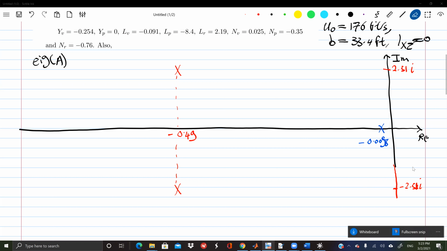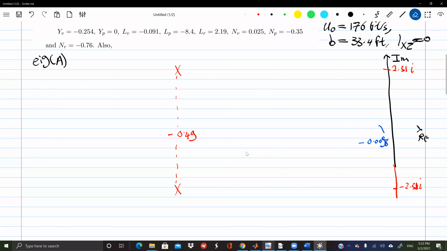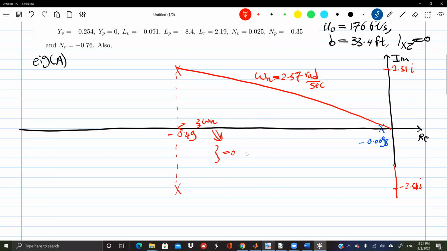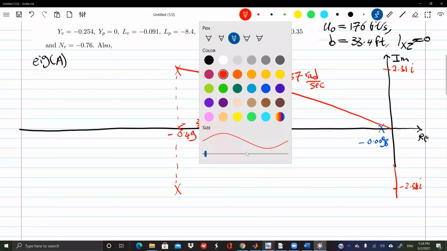All right. So as you guys know, we can get the omega n, the natural frequency. This is just the diagonal. For this mode, it's about 2.37 radians per second. So it gives you how fast this mode is. And the real part is simply zeta omega n. So if we get the omega n, we can get zeta for this mode. It's around 0.21. So these are 3 eigenvalues.